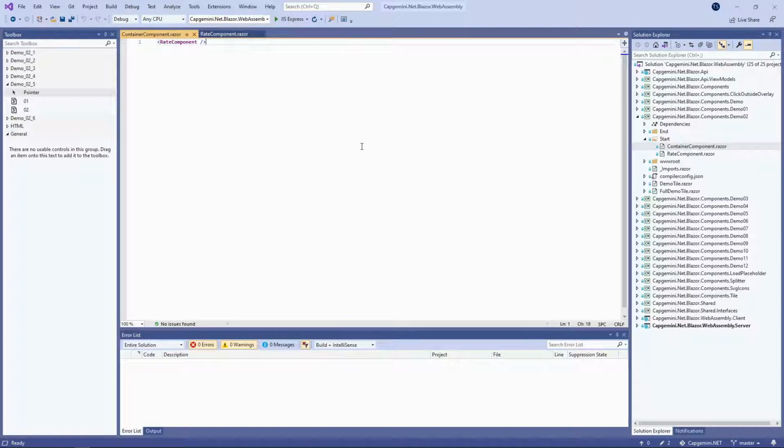So what we are going to do, we are here in that component, we will introduce some additional markup to allow us to modify the values for the rate component. We will add parameters for it. For now, we will modify those values from the UI, but after a couple of demos, we are going to remove that part and replace it with the data from the API.